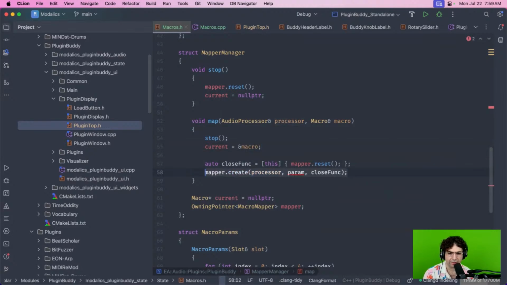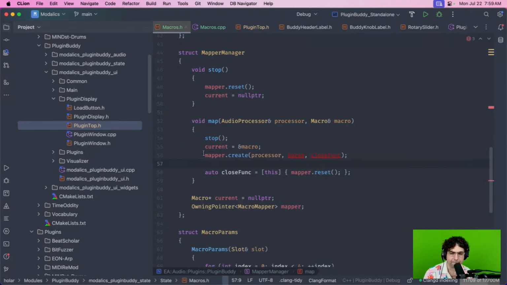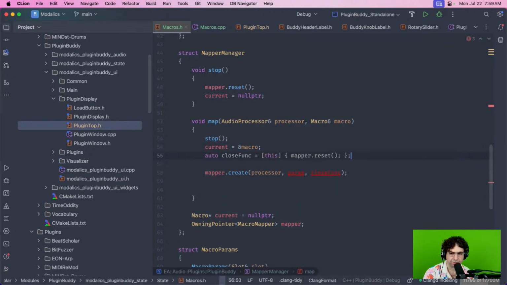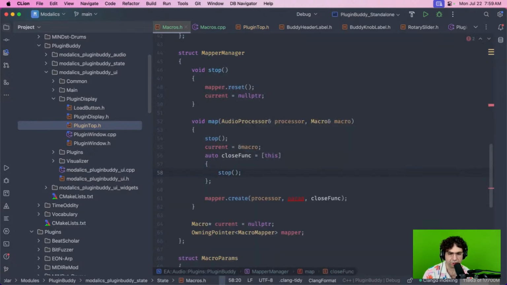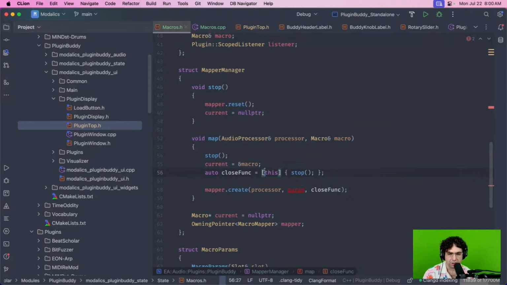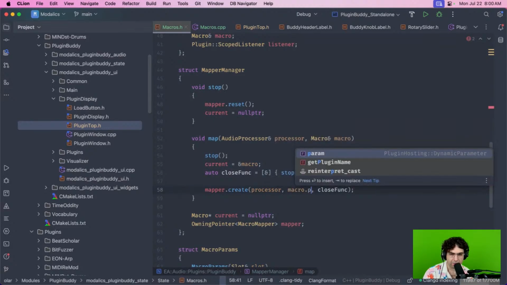Yes, and now when I'm creating this processor, the close function does this, and the close function is just stop. Let's read the close function. So this would pass the macro dot parameter.